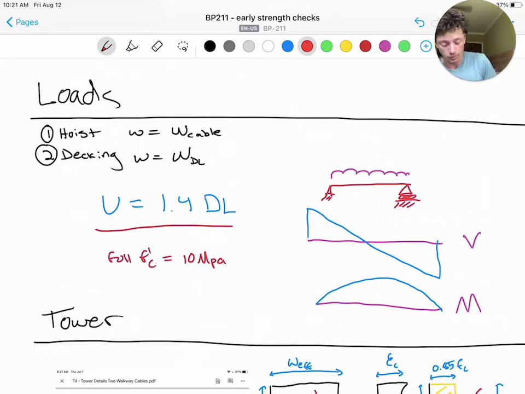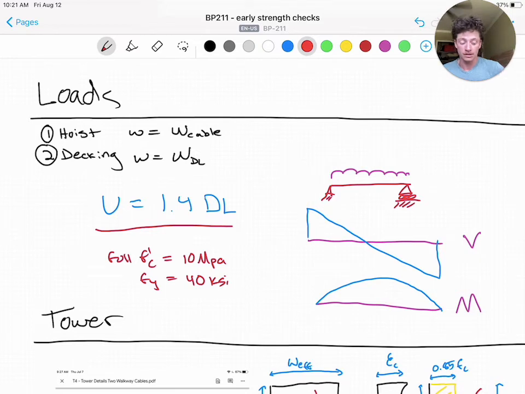And we'll be using our 40 ksi deformed bar, or rebar. The strength of the concrete will be taken as a function of time, which was given to you in an equation in the previous section. Now, the rest of the analysis follows the previous tower and anchor analyses, just with different loading. So the forces change, obviously, based on this new 1.4 dead load combination, but the same process of checks, of how we calculate capacity and how we check that against the force it is experiencing, is exactly the same.